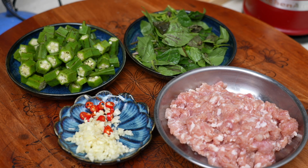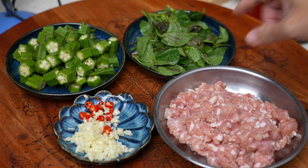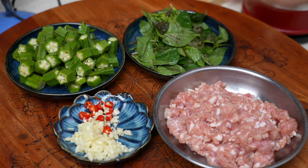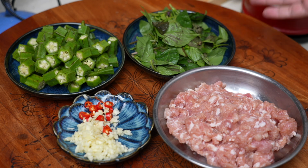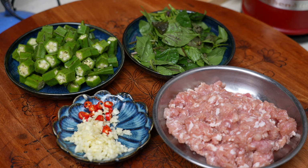Today I'm going to make a basil pork. Now, the thing about basil is that there are many kinds of different basil. Usually, I don't really mind which type that I'm using. It can be Thai basil, local basil. It doesn't really matter for me.